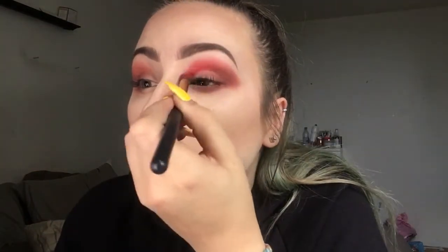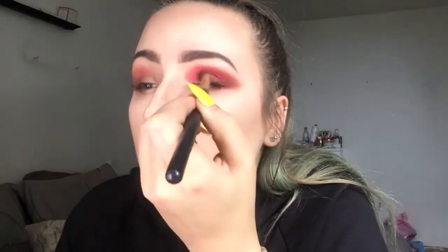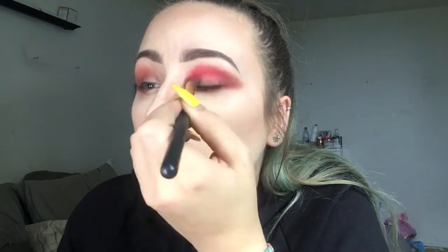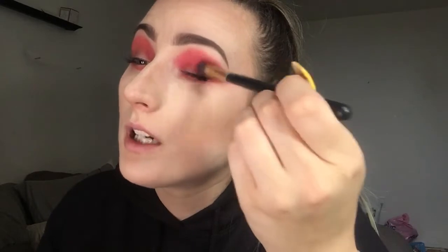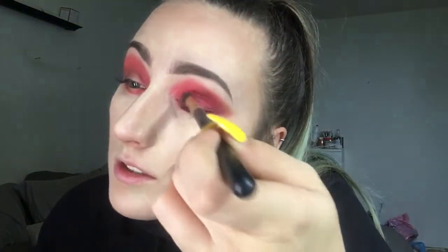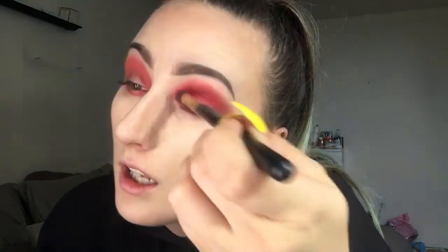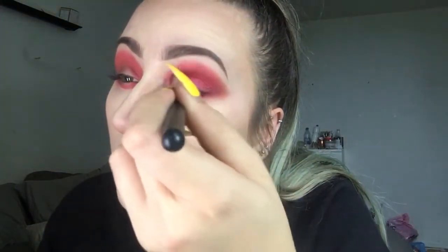Gonna go in with the lighter shade of red. Also the reddest red that I think I have. Also one of my favorites. The other one's a little darker, and I'm gonna use that on my eyelid. And of course, because I'm such a lazy person, like I've been saying, I use the same brush for two different shades, or all three shades actually. I forgot I used the third shade of red, because I've got time for like 8 different brushes.